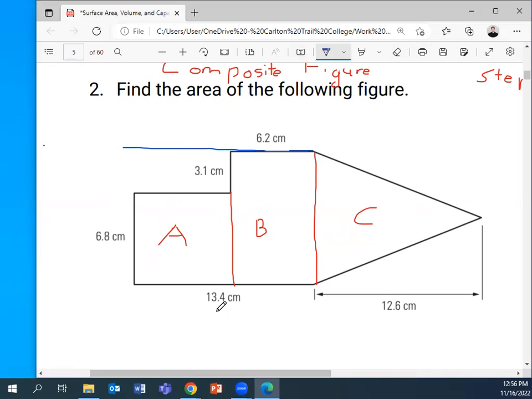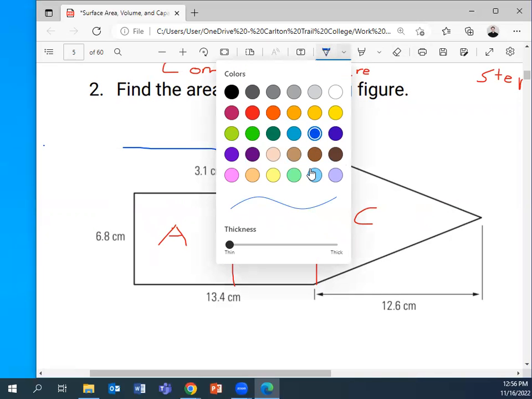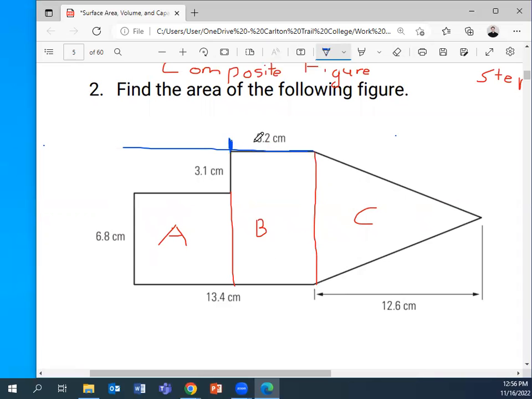I got that number just from down here. It's an imaginary line, but one thing I do know is that this part here that I'm doing up and down, this part here is 6.2, right? So if I know the whole thing's 13.4 and 6.2 of them is dedicated to this line here, to figure this out, can I not just do 13.4 minus 6.2? Oh, we're just finding the length of this line specifically. So in this case, I'm going to get 7.2 centimeters.